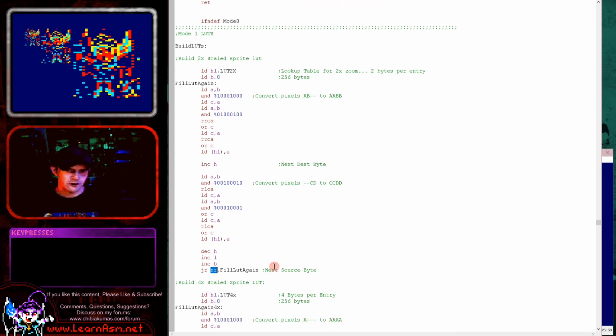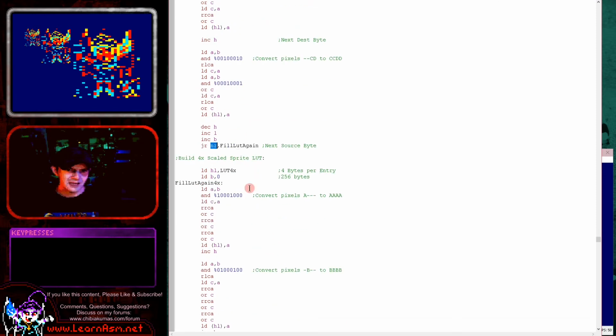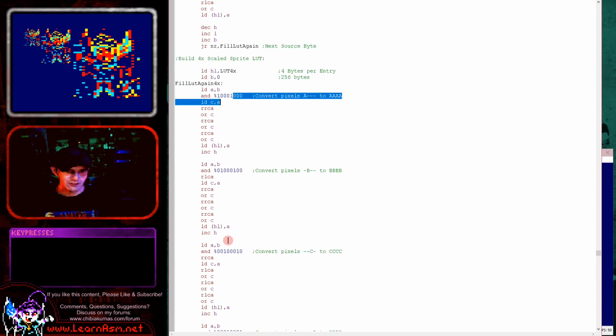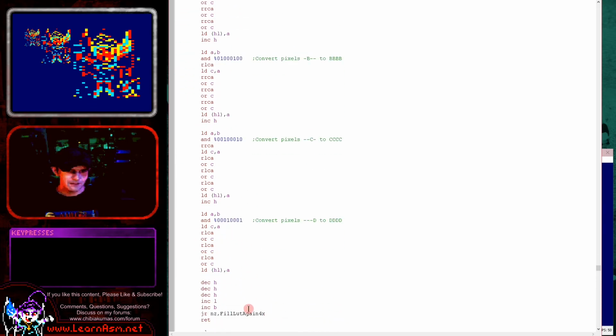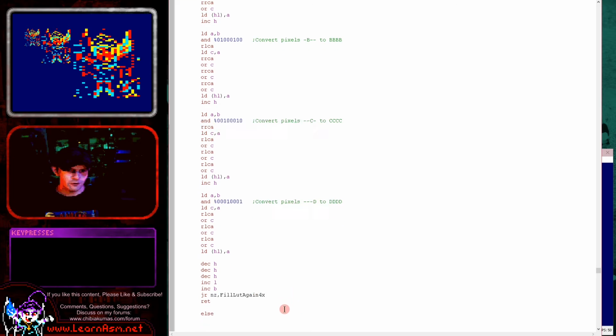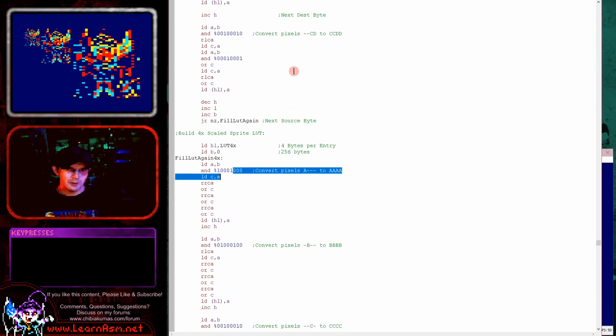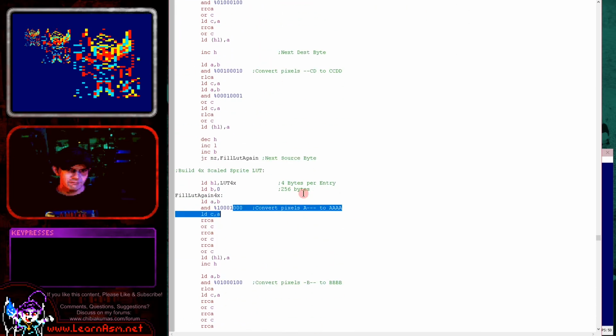That will fill the first lookup table, and then we're doing the same with the second lookup table, which has of course 4 entries per source byte. So we're calculating the 2 bits here. We're then filling the entire byte this time, so we're shifting each pixel 4 times, ORing it each time, filling that entire byte with that pixel, doing the second pixel here, third pixel here, 4th pixel here, and we're repeating there for the 4 times lookup table. So that's how we build our mode 1 fill there.